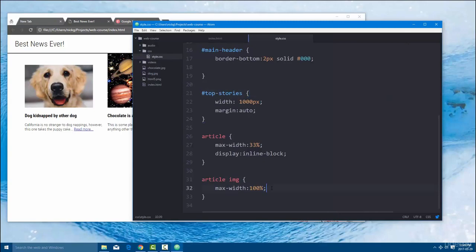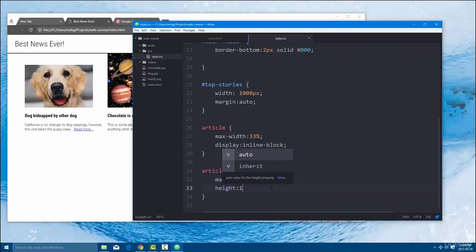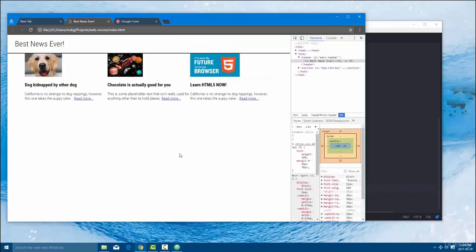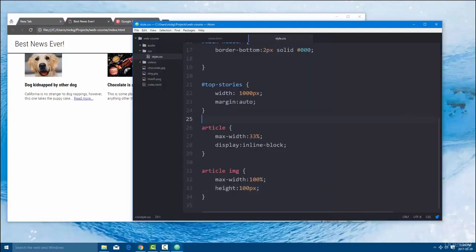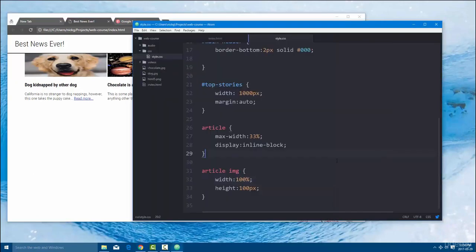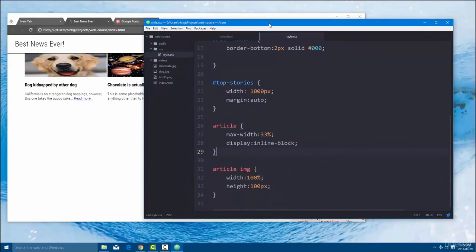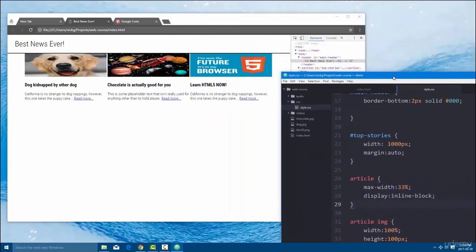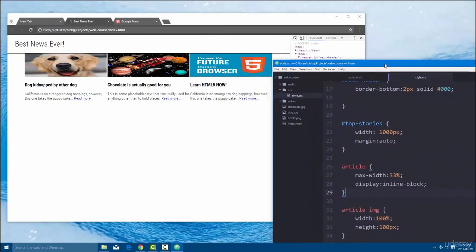How we counteract that, you might think we're going to set the height property to a fixed height. Set it to 100 pixels. But that's not going to make them all the same size. It's just going to base the width on the height and keep it in proportion. But if we set width to 100%, now they get stretched. So you might wonder, how are we going to fix this? Well, this is something that I've learned in my time doing web design, that this can be counteracted and it can work very well, but this is not the way that we're going to do this.